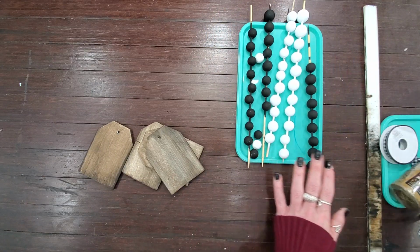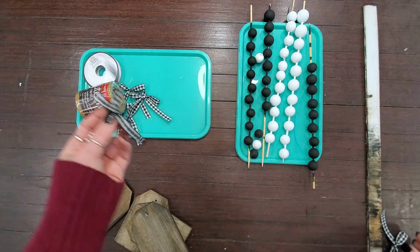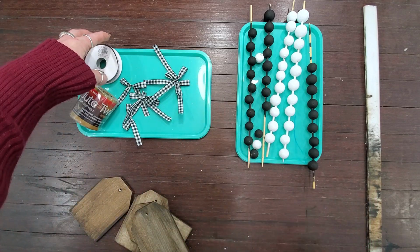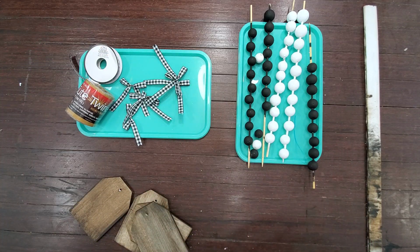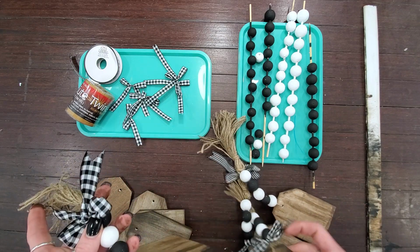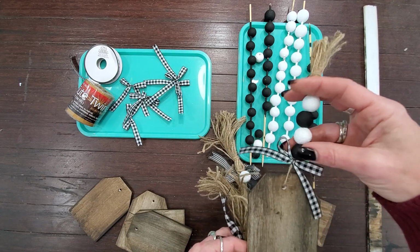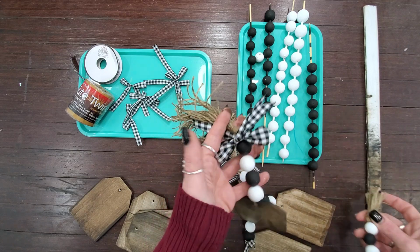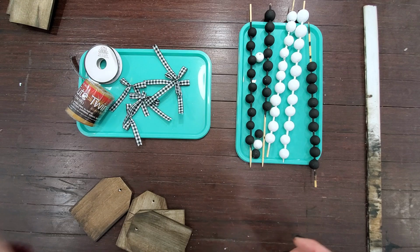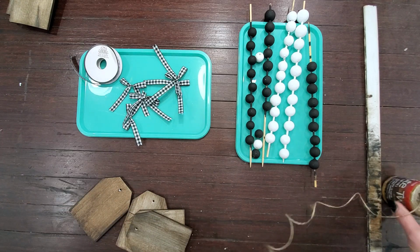So I'm going to jump into kind of assembly for this. I went ahead and sat with my ribbon and handmade a whole bunch of small bows. I have some that have small bows, and you can see some that have larger bows. I had some down at the base of my little beaded part, and then I have some here at the tassel. So I wanted to show those couple options. And I'm going to go ahead and start stringing these things on.